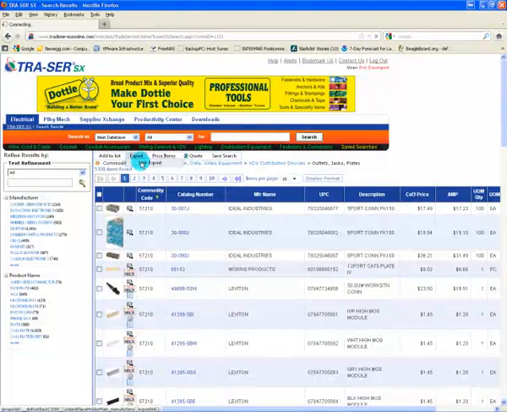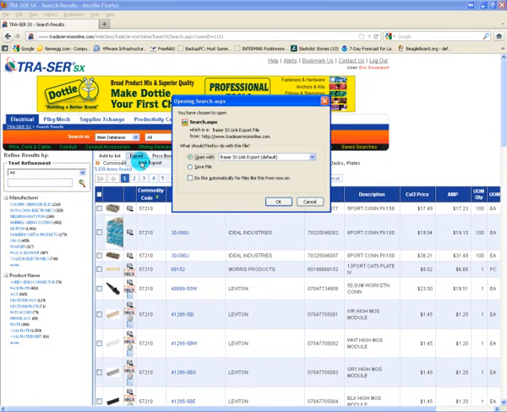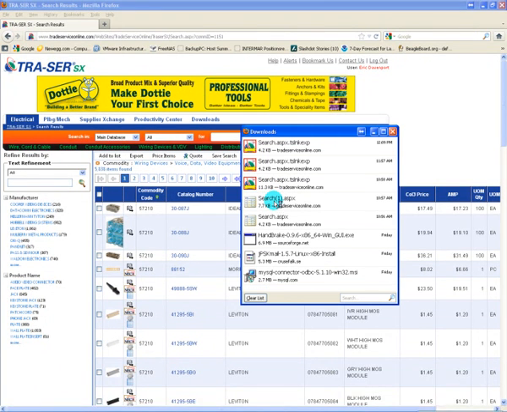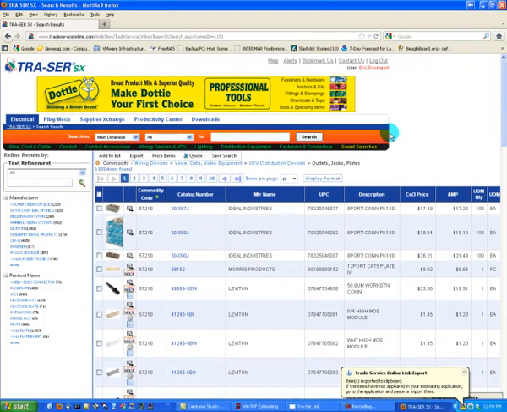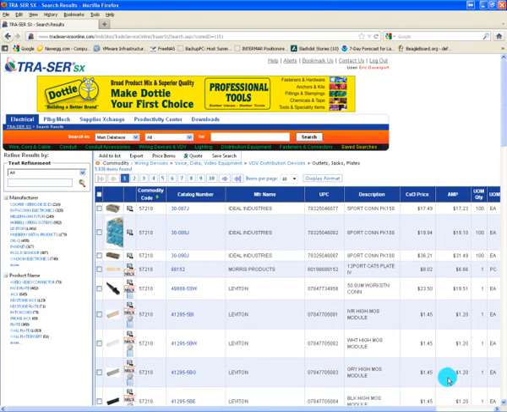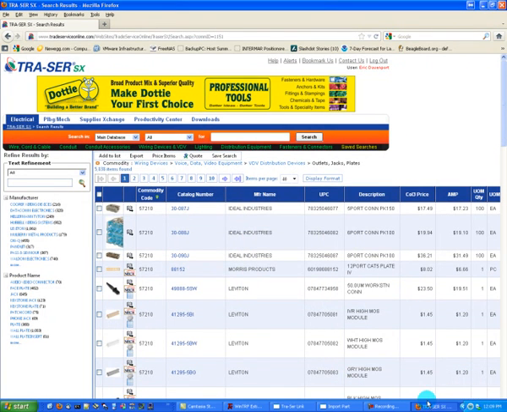And depending on the internet browser that you're using, you might get different windows pop up in front of you, but in Firefox we get this opening search box, and it says Open with Tracer SX Link Export. You want to say yes for that. I click OK. It tells me in my downloads that it's completed. I close that up, and it gives me another message telling me that the process is being done.